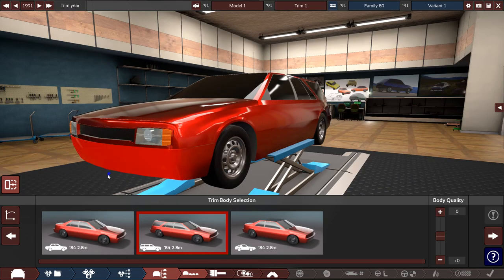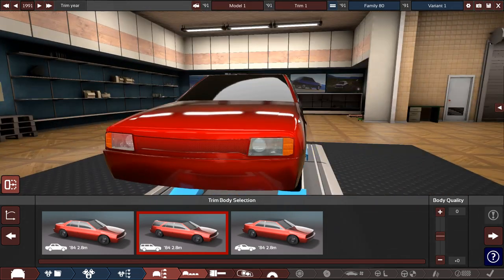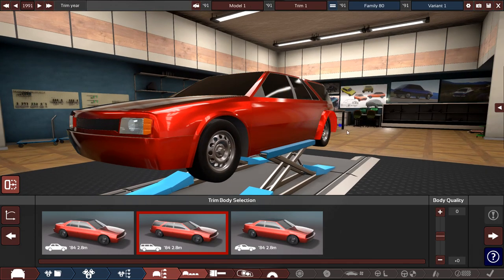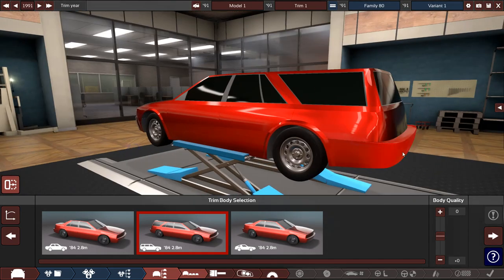I don't know if I want the lip at the front. Maybe just a little bit of a lip at the front. We'll give it some wider wheel arches, that's mostly for tyres. Oh, not quite like that, though. Not quite the full bolt-on fender look.